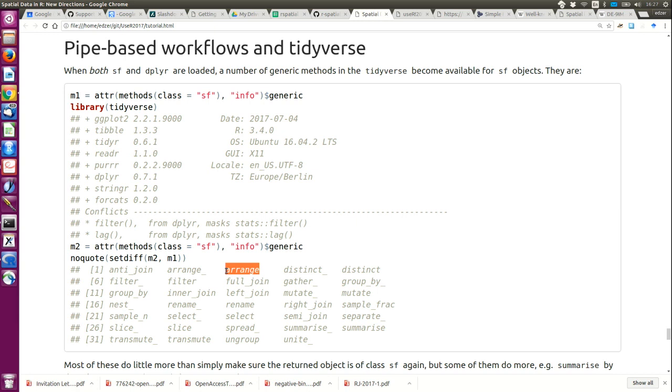Another thing that happens if you do joins with dplyr is that it uses its own methods to do selections on list columns. So if you do a join and you have to add in NAs, it puts nulls in the list column, whereas simple features would say, no, I want to have an empty geometry. We just learned that, right? So dplyr does this thing, although sf has a square bracket method for list columns.